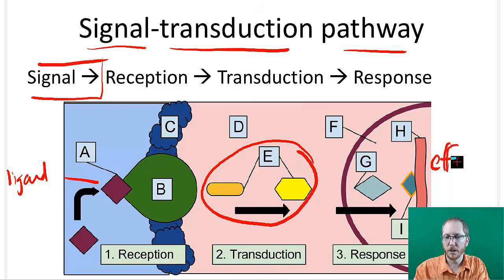But transduction is going to be this long, in some cases, convoluted process of step by step by step. It's like telephone, where somebody answers a door and gets the message. That's reception. But then you pass the message from one person to the next until it finally gets to the person who the message is intended for. And so that telephone part in the middle, that's going to be transduction. So those are the three general things: reception, transduction, and response.